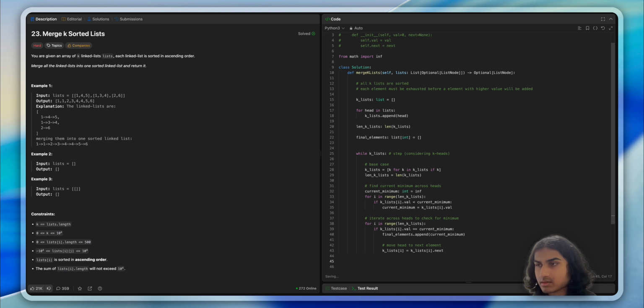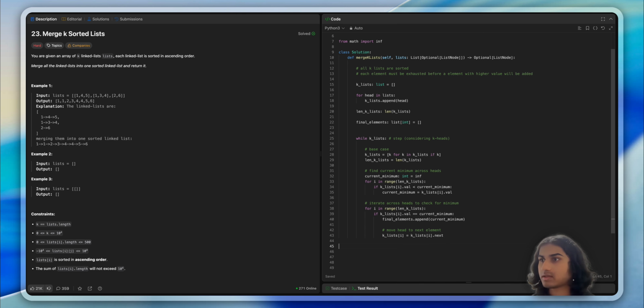And that will be iterating for all k elements, and we would have moved the heads.